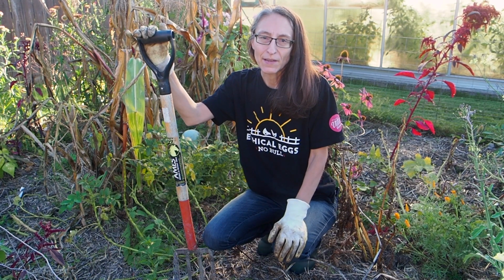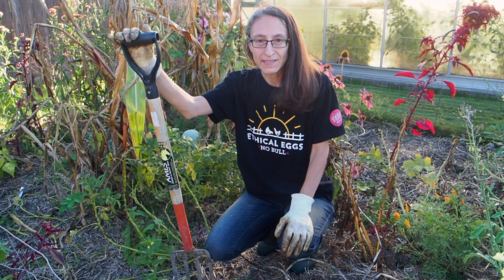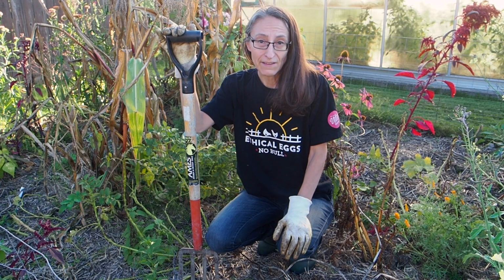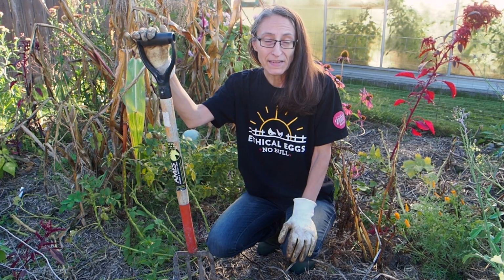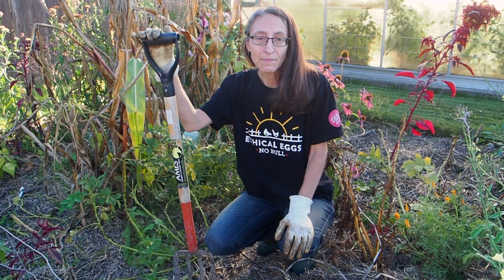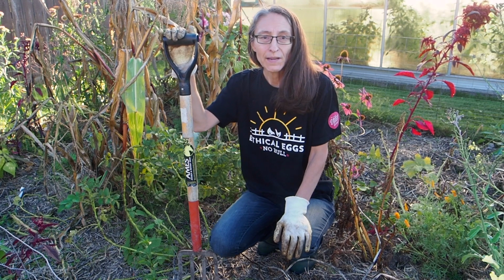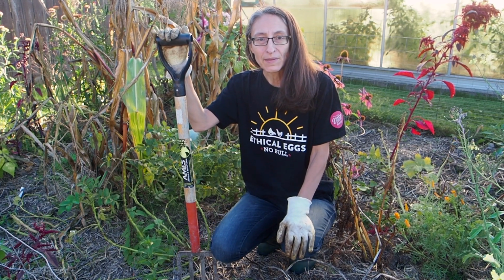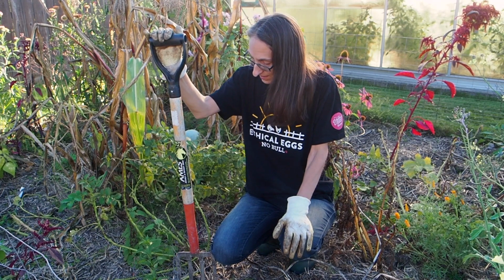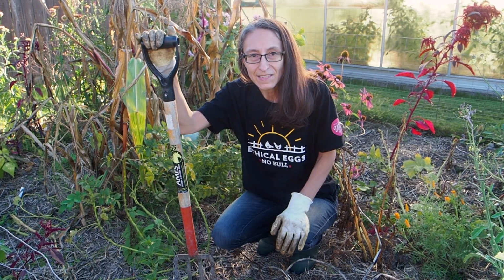So one thing I wanted to mention before we start digging is that when you grow potatoes from those berry seeds, you're not likely to get what you save the seeds from. So it's basically a hybrid, kind of like when you try growing a hybrid tomato seed, you're likely not going to get the same tomato. So our neighbor gave us a few berries from his potatoes last year, and I saved those seeds from them, and this is the first time I've tried growing them. So let's get to digging and see what we got.